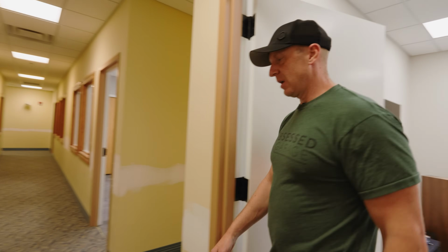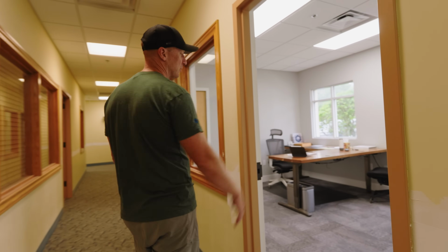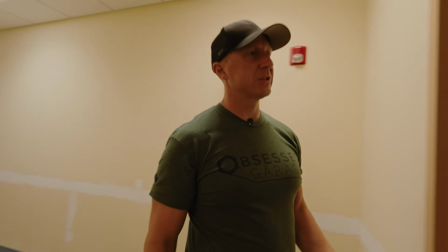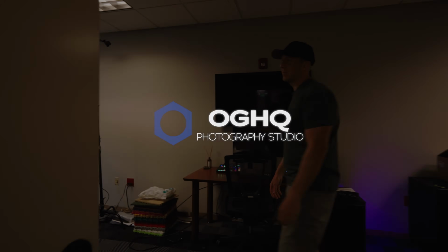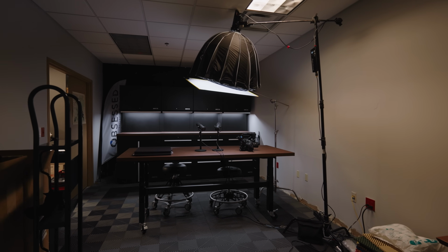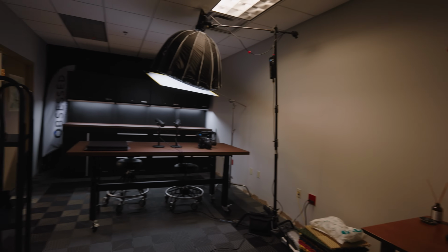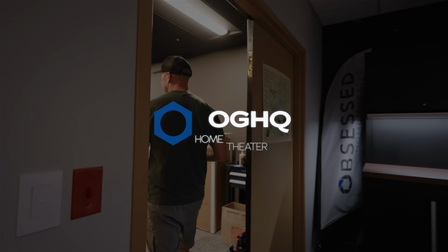So my assistant's going to go in here, and so this office is done as well. This area back here is likely going to become assembly, but for now this is our photography studio. This is where we shoot the podcast, but this is also where Nick and the product team take all of our photos for our products. We do it on the MSS Plus array here, and so all photos are done there. So this room is set up. This is our home theater studio.